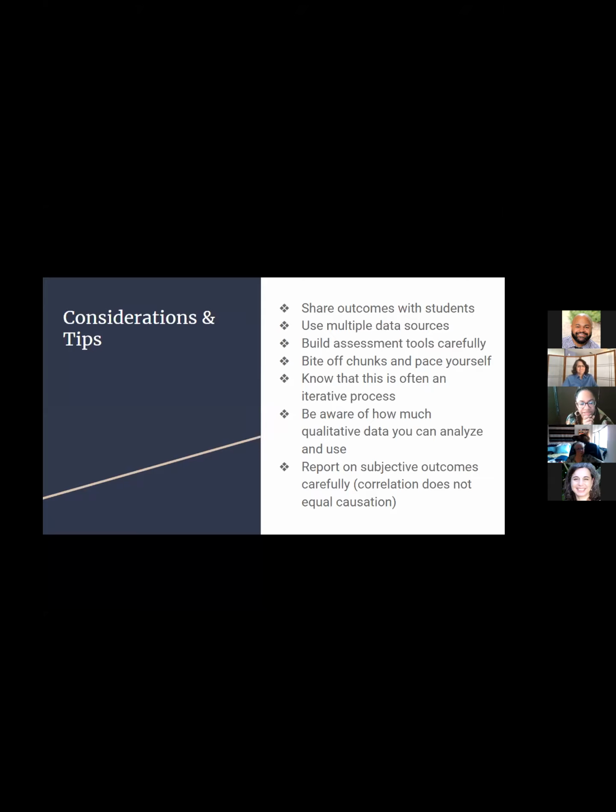When you're building assessment tools, those are likely to be surveys or interview protocols. You want to look for sample survey and interview questions. I will very often just Google things. We are also a Campus Labs campus. I don't know if the academic affairs side of the house has it, but in student affairs, we all have Campus Labs. And in Campus Labs, there are all of these surveys that other campuses have included into this database. And you can go in and look at their surveys, and it's really helpful.